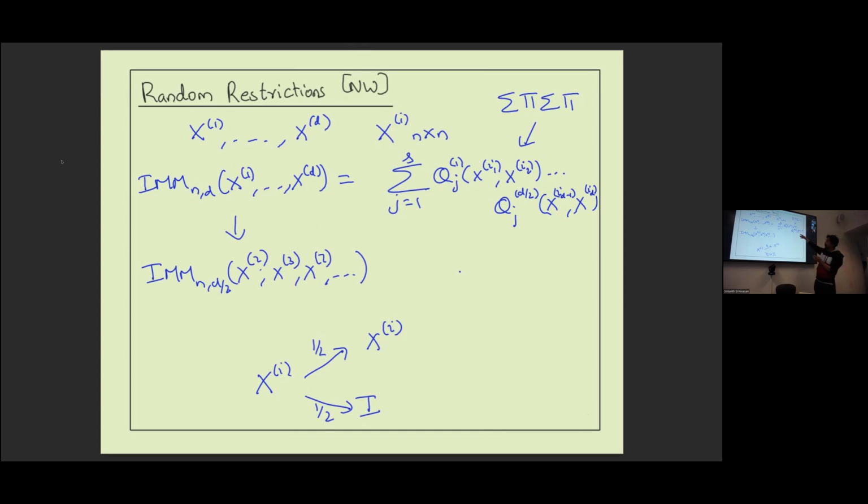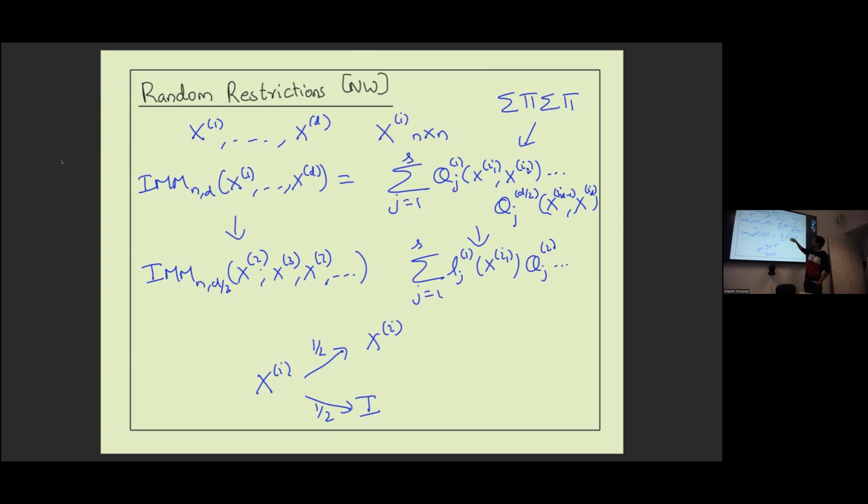So what happens to the stuff on the right? This is what is really interesting. What happens in one of these terms? If I have a quadratic polynomial that's pairing up these two variable sets, there's a probability a half chance that one of these sets goes away and the other one stays.